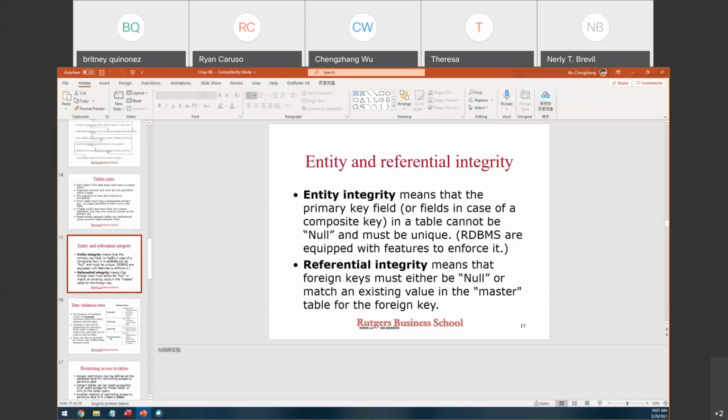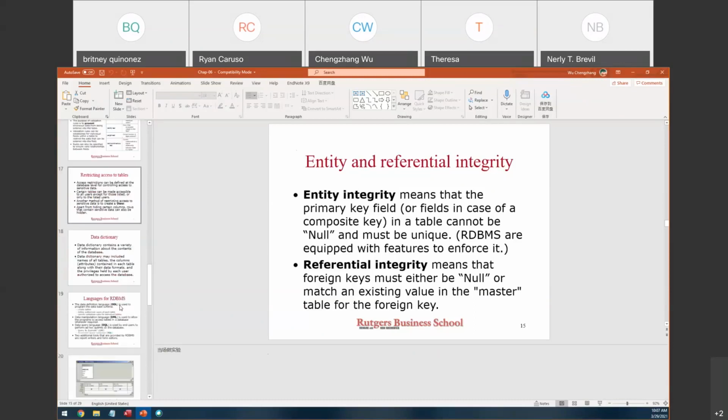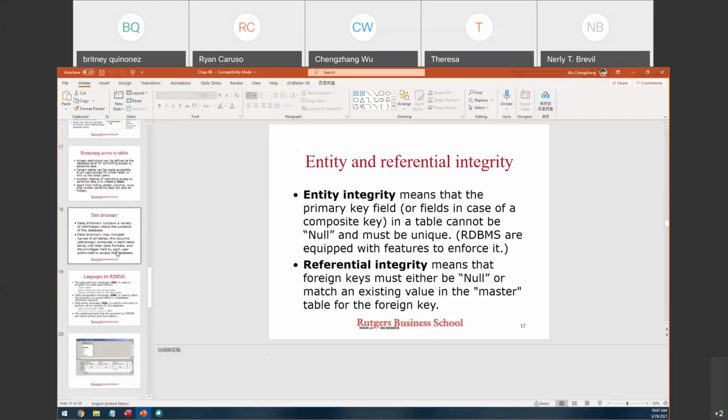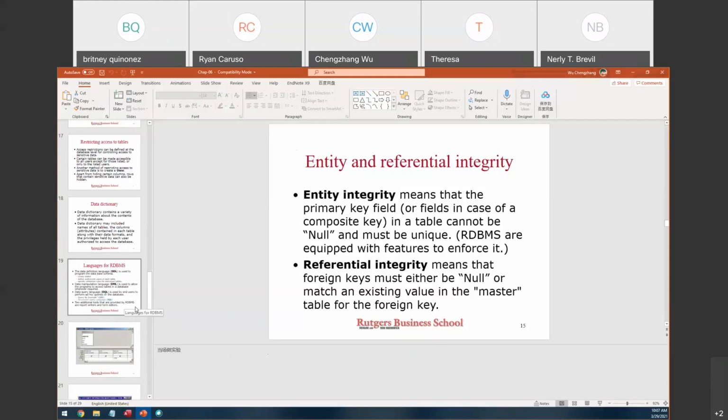And referential integrity means that a foreign key must either be null or match an existing value in the master table for the foreign key. This is a quick recap of what we learned in the last classes.